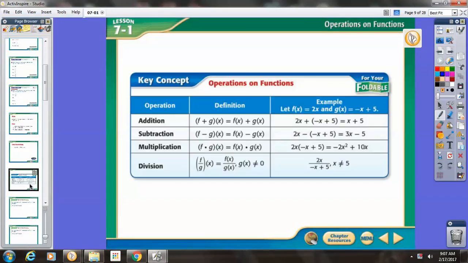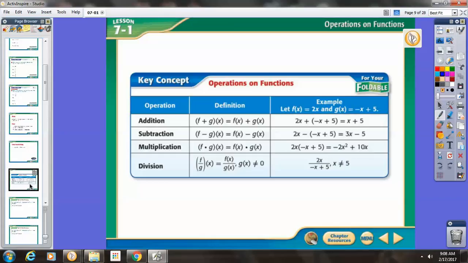If we're adding 2 functions, I just want to talk about notation to start. For adding 2 functions, what is that going to look like? Well, it's going to have this right here, the (f plus g)(x). You guys have this table on your notes handout, right? Adding 2 functions, we know we're adding because clearly there's a plus sign there. So we're going to take our f function, f of x, and add it to our g function, g of x. And we'll just add like terms. It's basically like adding polynomials like we did in the last chapter.